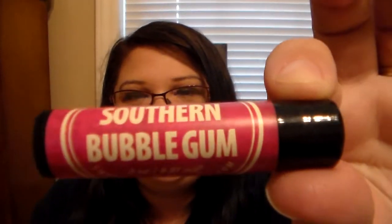This one is one of my favorites — I love it so much. This is the Southern Bubblegum. It's like if you took Super Bubble Bubblegum and Double Bubble Bubblegum and put them together in that really rich bubblegum scent — that's what this reminds me of. It smells so good. I use the bubblegum one almost every day, I keep it beside my bed. It reminds me of childhood.